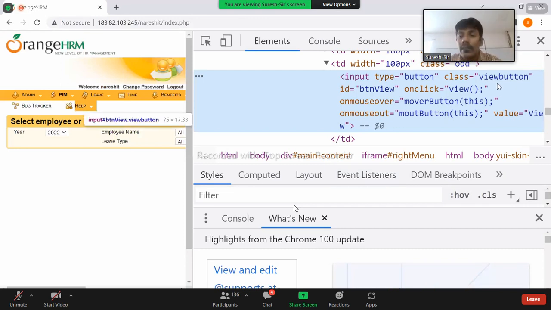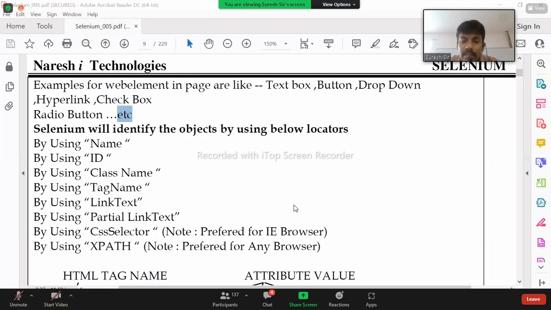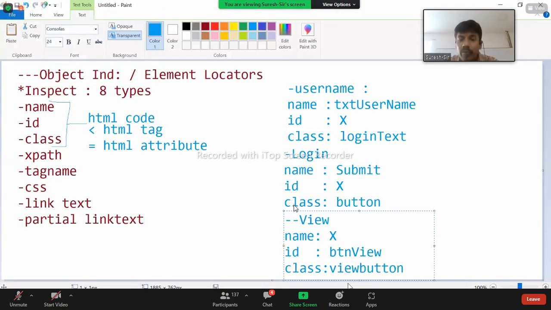What is the class option we got? View button. We will take it as view button. We are trying to understand the properties, the information of that particular object. That's how you need to continue.